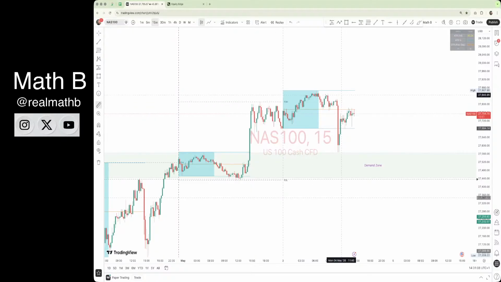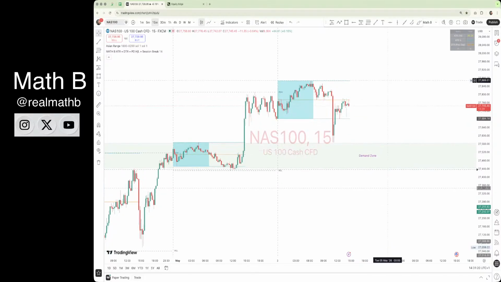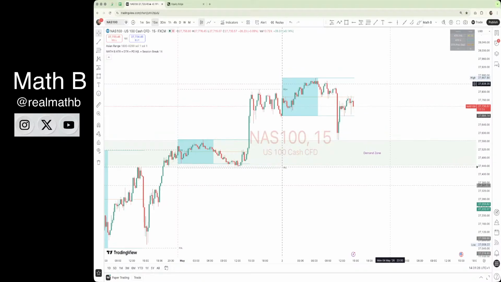I came back some moments later and I saw that NASDAQ had sold 200 points. I'm like, whoa, imagine having entered, but this doesn't always happen in London session most of the time. So it's just a one-off setup that happens. I saw the setup in the morning, but I didn't take it because it wasn't in my session. Don't forget that I'm only going to be trading the New York session, and that would make sure that I can also secure another payout, and I can also pass the ongoing challenge itself.